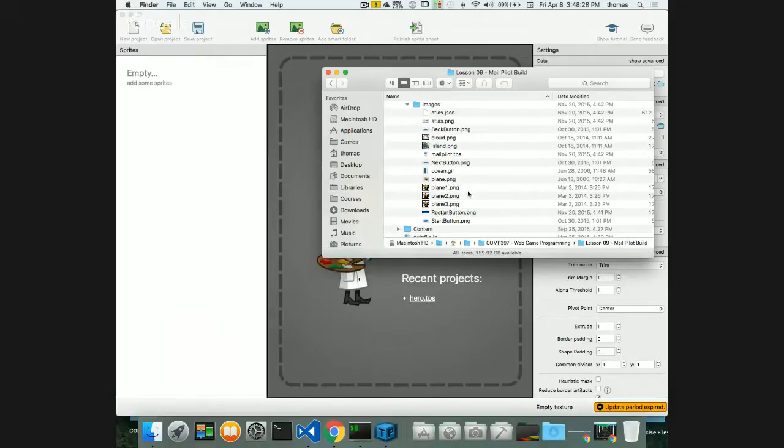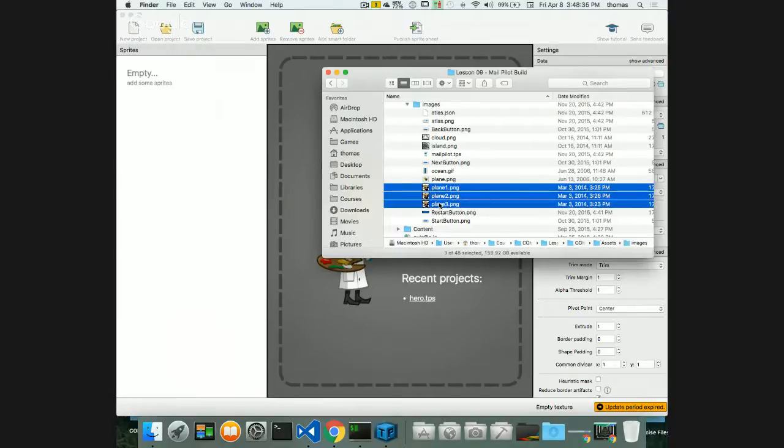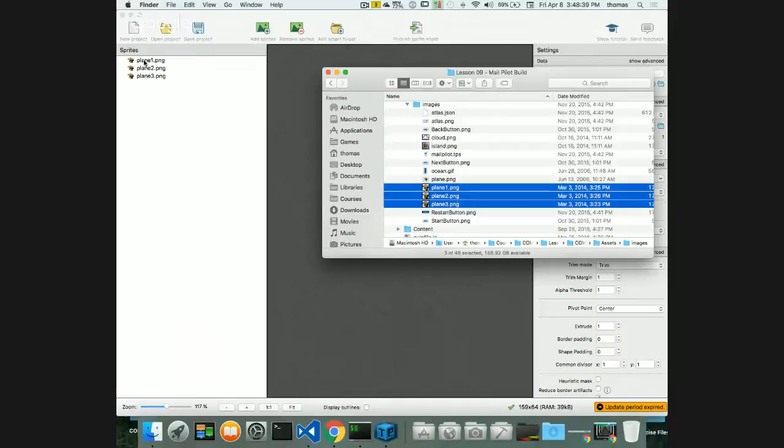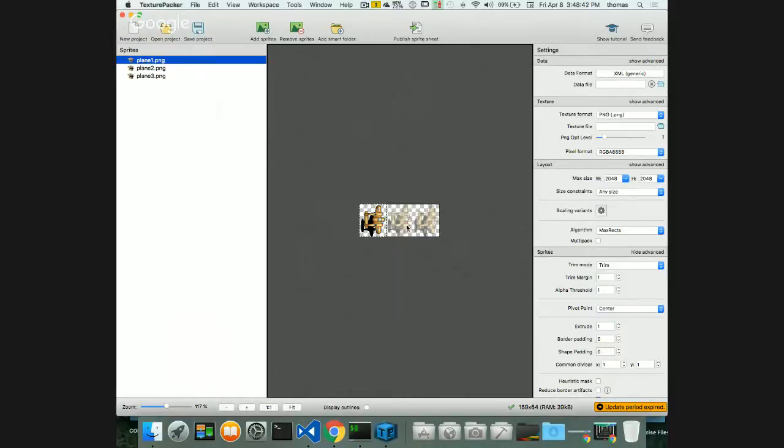Why do I want this? What I want for sure is these plane sprites, plane 1, plane 2, plane 3. Why? Because each of these plane sprites, and I'll drag them in a second, you'll see, here they are. I'm going to drag and drop them. They are individual plane sprites that go the wrong way. That's not the one I want. Let's just undo these things and kill the sprites. See, I told you there's a reason why I didn't want to include this stuff.